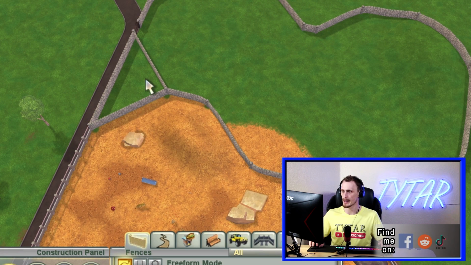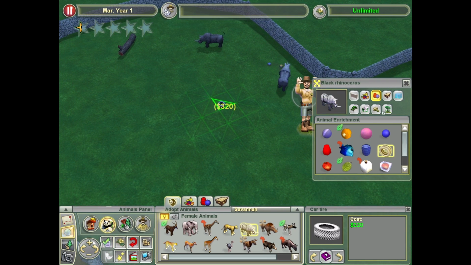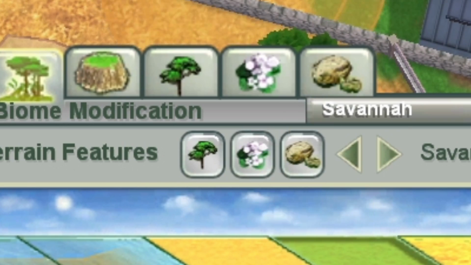So I will say that the fence tool takes some getting used to, but once you've got it, it's actually not too bad. I would say it's better than Zoo Tycoon 1's. I'm gonna do a car tire for these rhinos because they're a bit stronger, and maybe a plastic barrel as well. A salt lick? Here you go, lick some salt. Oh, wow. I'm getting tired of talking about all these new features, but you can do a rock filter, a plants filter, and a trees filter. If you uncheck these, watch what happens to your exhibit.